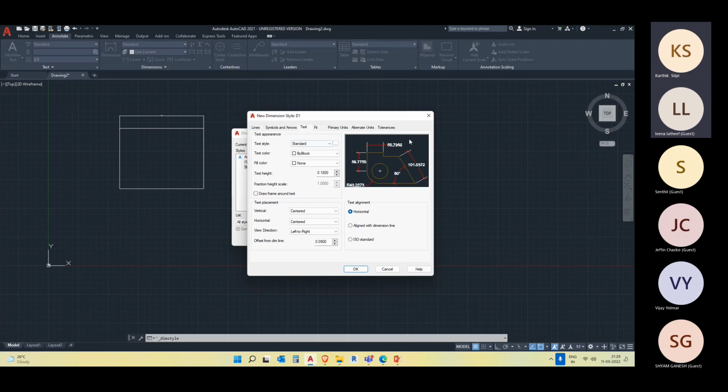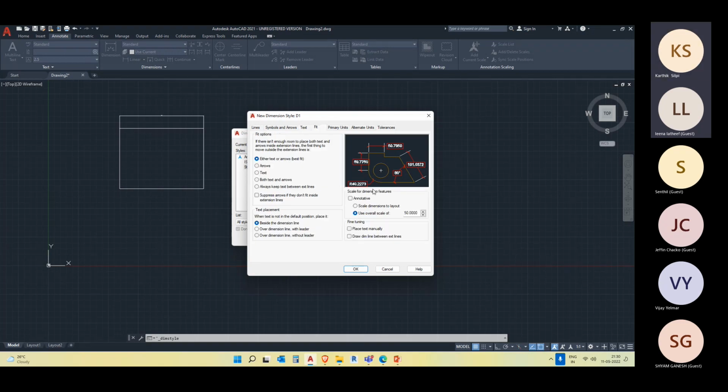In case you want your dimension to be highlighted, just press this draw frame around the text, which means wherever the dimension is there, you will have a frame around your dimension. That's just for a convenience factor. Whenever you see something like this, it indicates that we are having a dimension over that place. It's just all our standards and our convenience. The fit also, like we have selected 50 over here. If you want your dimension even more, the value can go for additional 55. You can see there'll be an increase in size of this dimension.